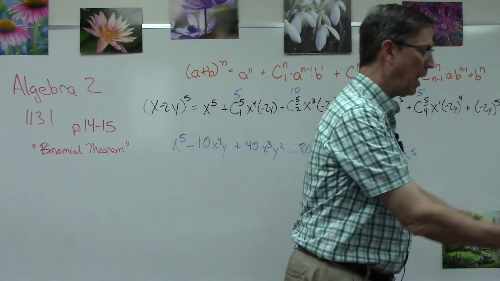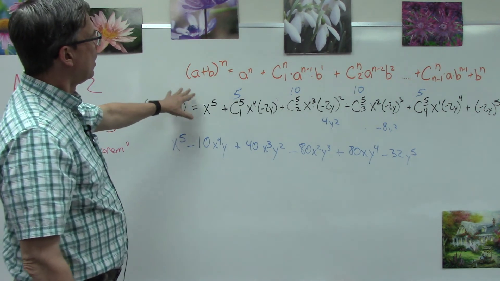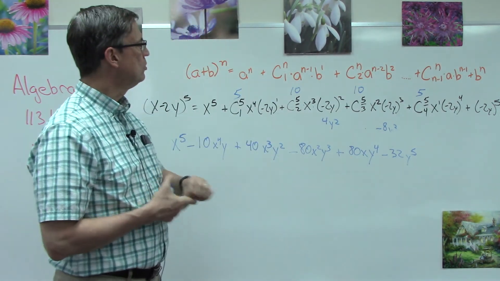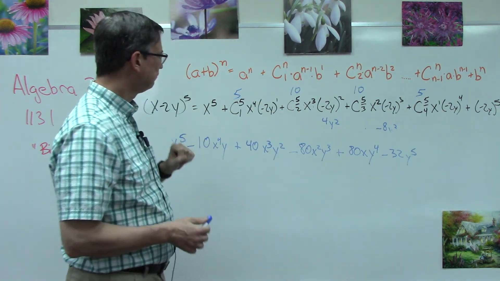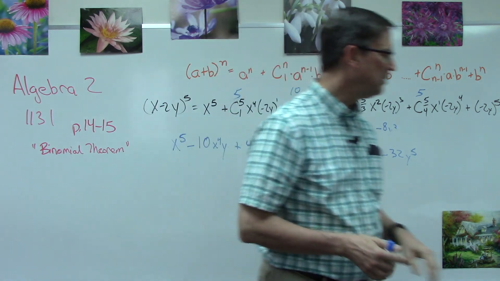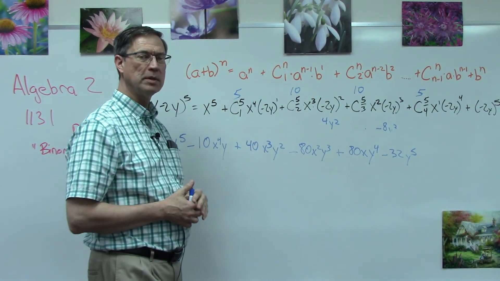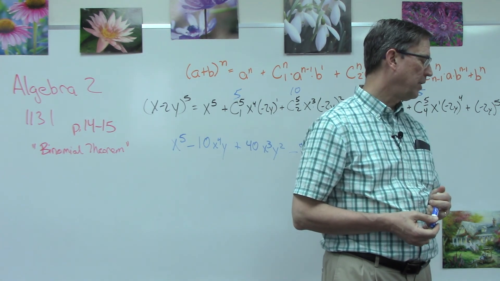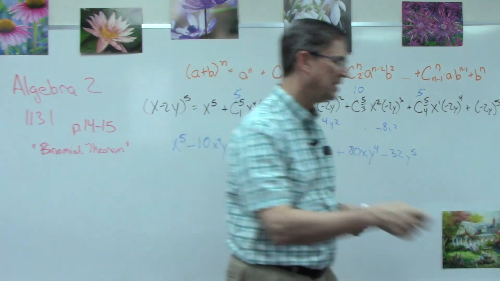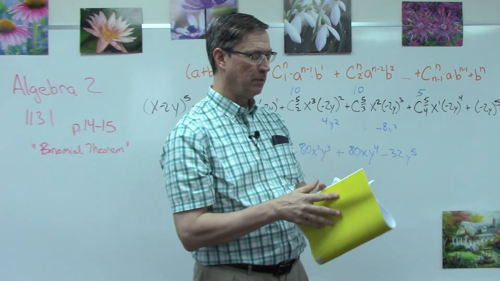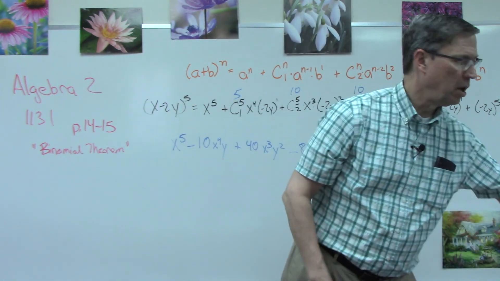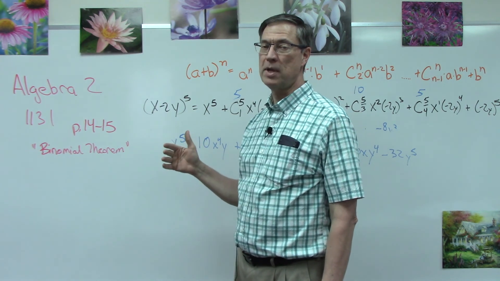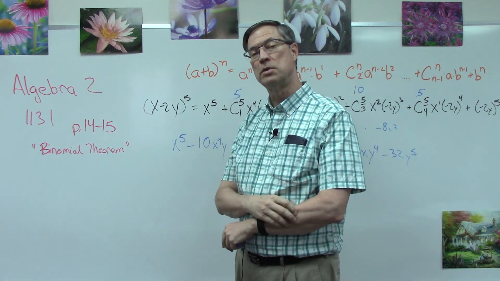I always like it when the answer I helped you get actually matches the answer key. I chose one of the hardest ones on the page to work through with you, so make sure you see all those steps and how we got each one. The rest of the page isn't easy, but they're easier than this one because this had a negative and a number inside. Number three is also somewhat challenging, but one, four, and five should be pretty easy. Turn off the video, go do those five problems, show your work, and use the solution guide in the answer key to check your steps.